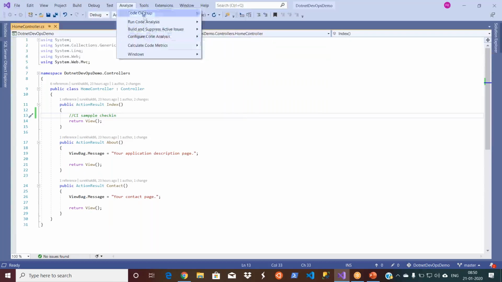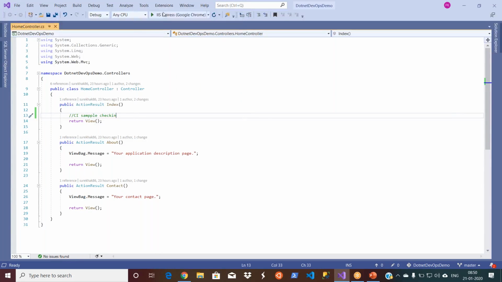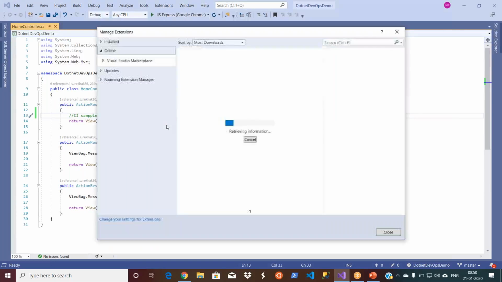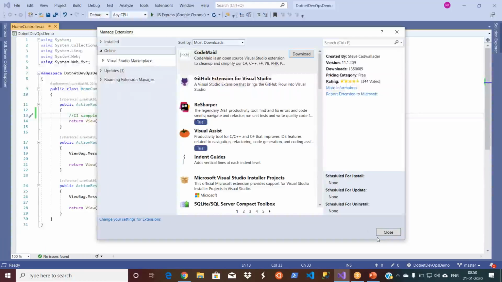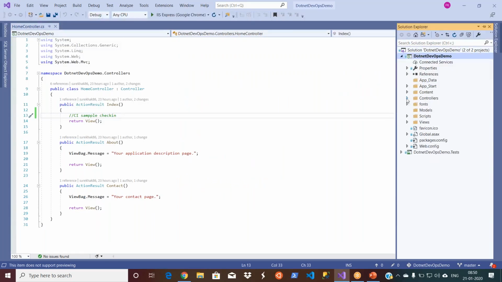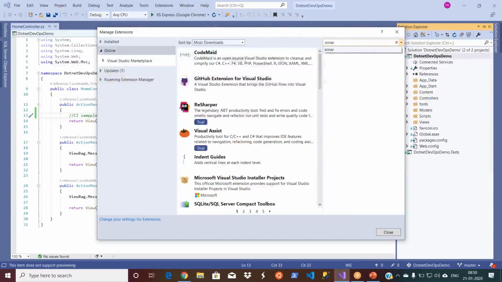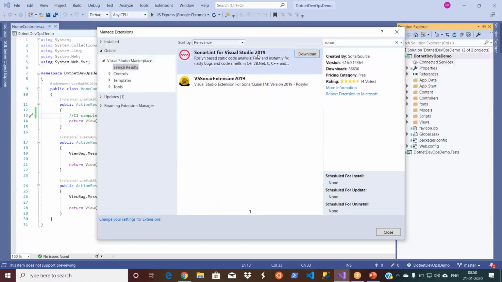So let's go and use SonarLink. You go to Extensions and then Manage Extensions. Let's see. Right now this is all the code we have. We will see some more stuff as well. Let's go to Extensions, Manage Extensions, and search for SonarLink. So, SonarLink for Visual Studio 2019.